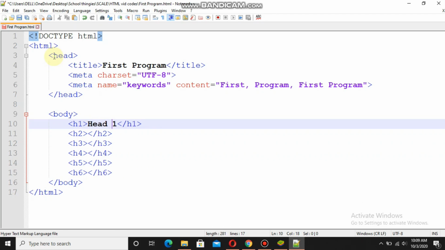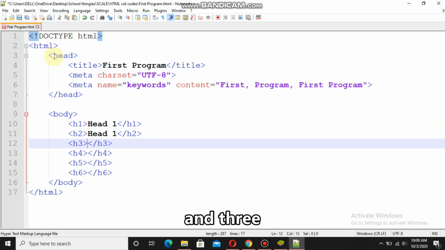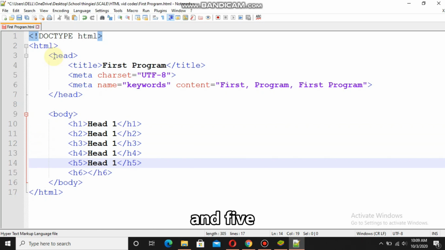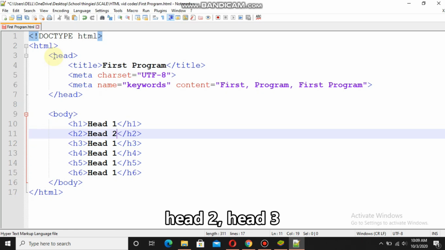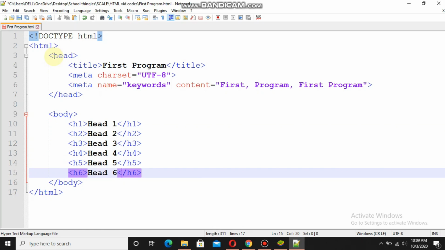Head 1, head 2, head 3, head 4, head 5, head 6.